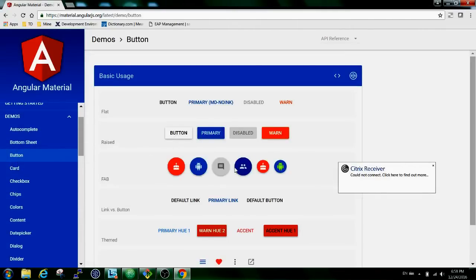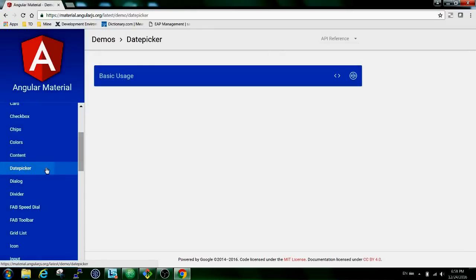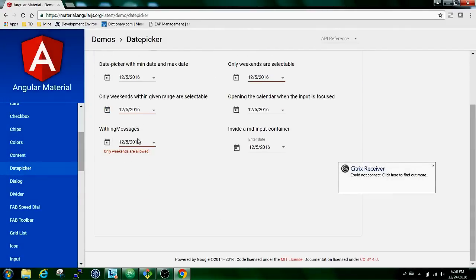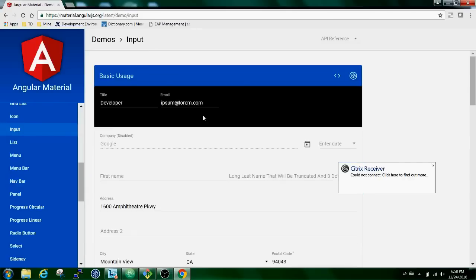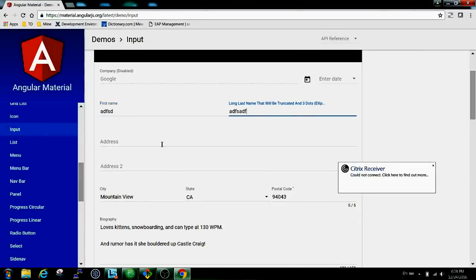I really like this Angular Material. These are some date picker components, these are the error messages, and you can find some cool stuff in Angular Material. This is a combo box.